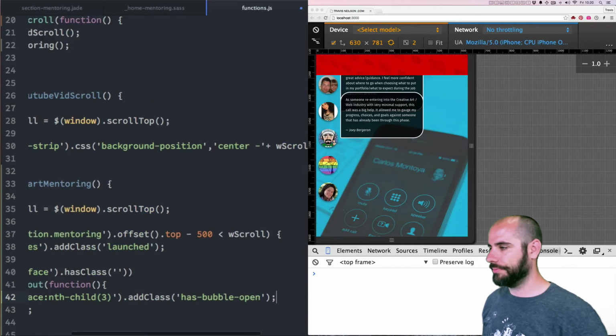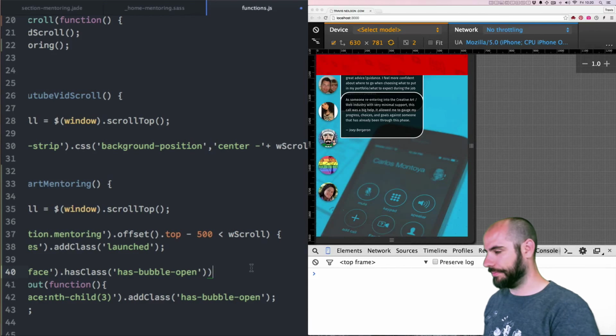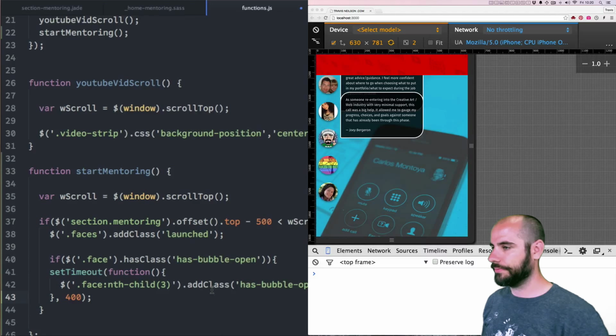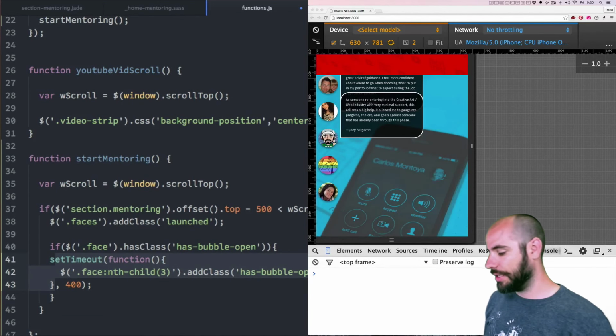Has bubble open. Then do that. And do the indentations correctly.